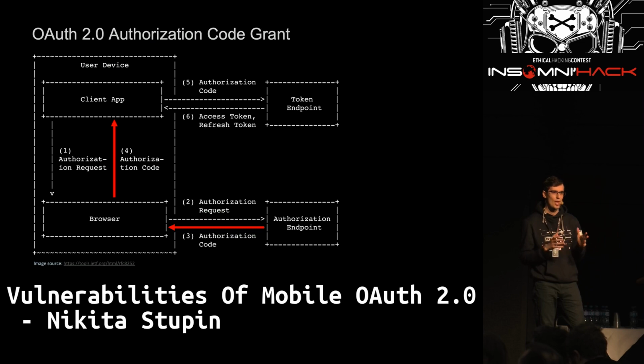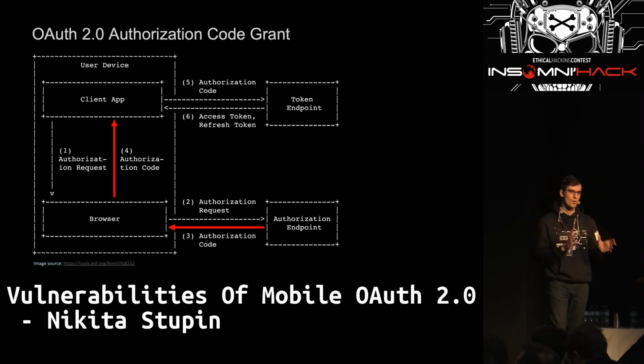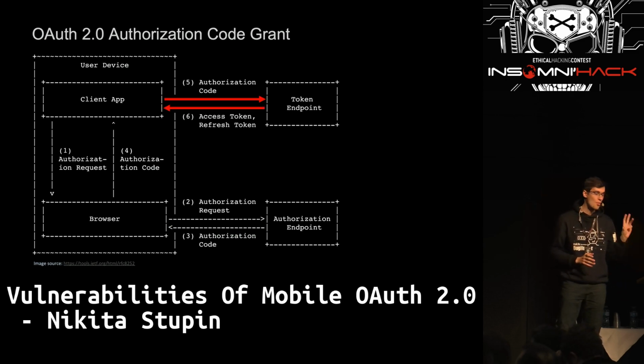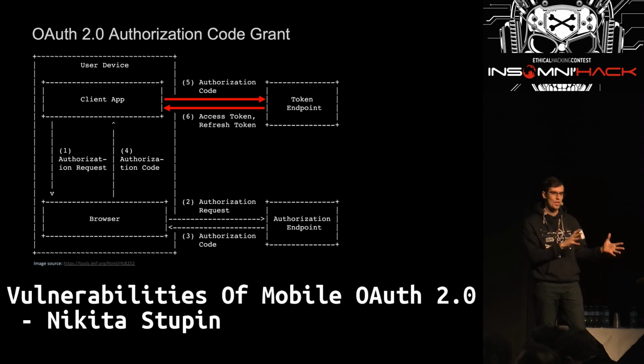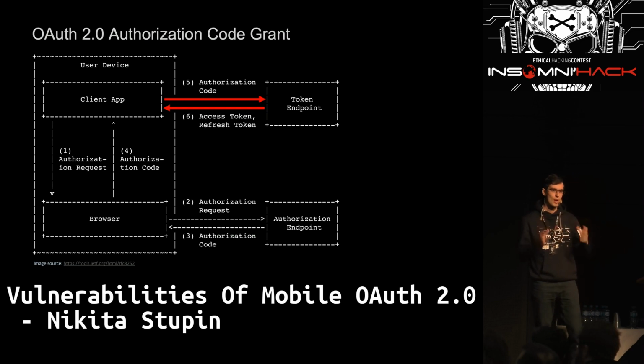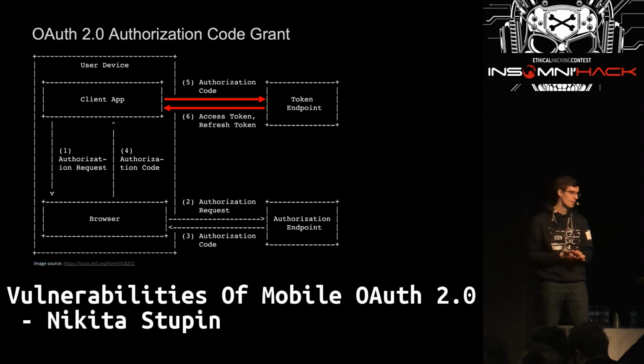And usually it's done by 2 redirections. The first redirection is from server to browser, an ordinary HTTP redirection, and the second one is a magic redirection from the browser to the client app. And step 3, exchange authorization code for access token. And that's it. Now, using the access token, the mobile app can just go to the server and access user data.